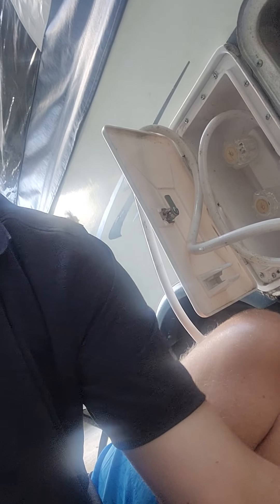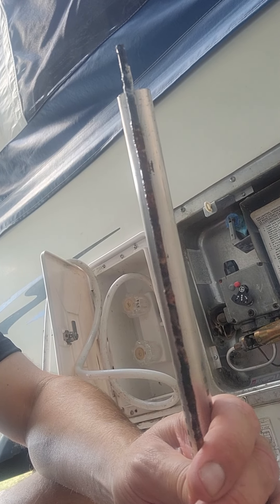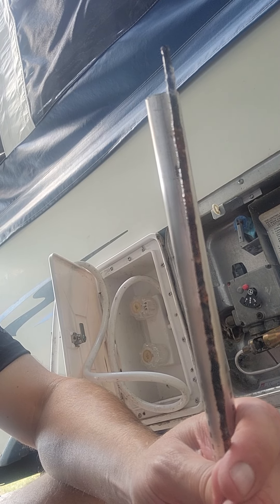Now just for comparison, here's the new one next to the old one. How long do you think it's been since this was replaced? This is no joke — probably since it was new. I've never replaced it. We've owned it for five years, we're the third owner. They come two to a pack, so I don't know — maybe I never found one on the other side.